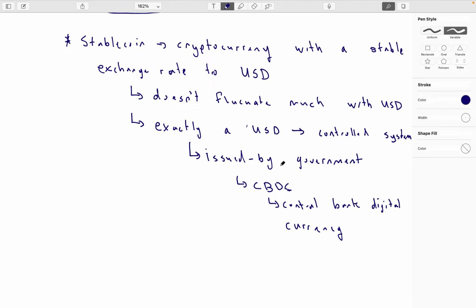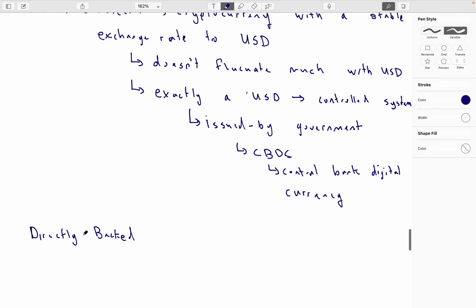Now, if we don't have this, then what we could do instead is someone else could say, well, what I'm going to do is I'm going to just operate as kind of like a bank. And what I'll do is if you want a digital dollar on Ethereum, you give me a real dollar and I'll issue a token that says that this thing's worth $1. Okay. And so that's one way that you can design it. That type of system, we call it a directly backed stablecoin. So I'm not going to go through all the categories, but I will go through 3 major ones.